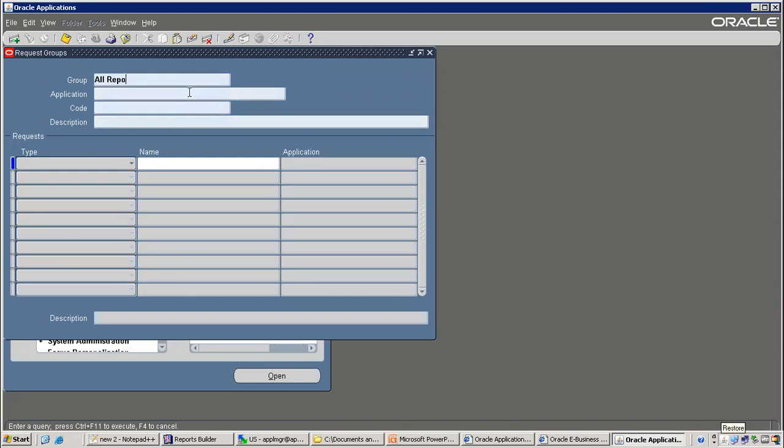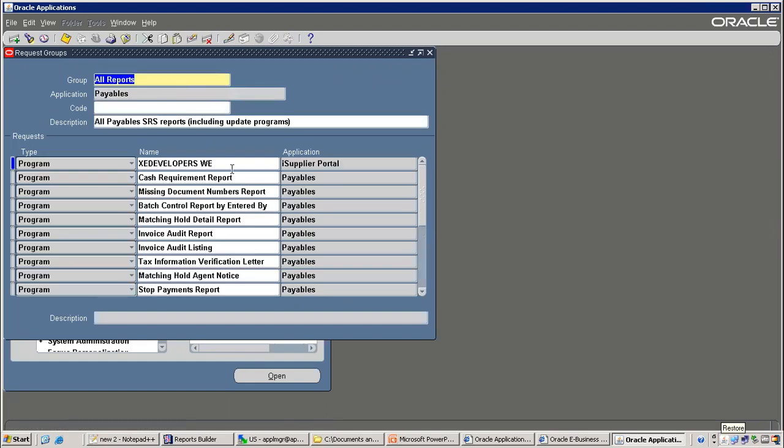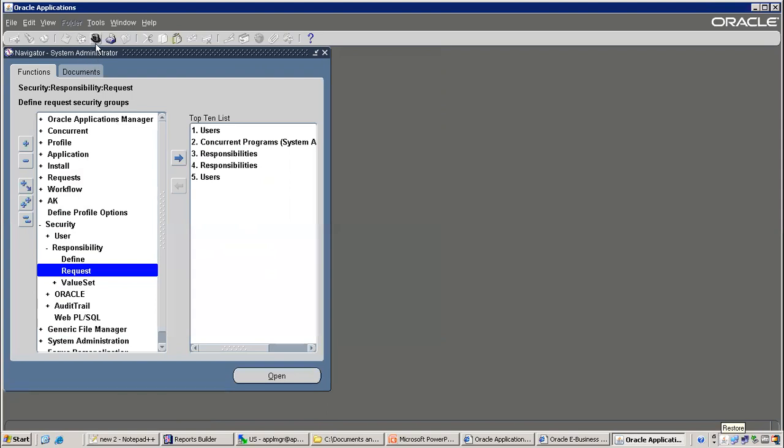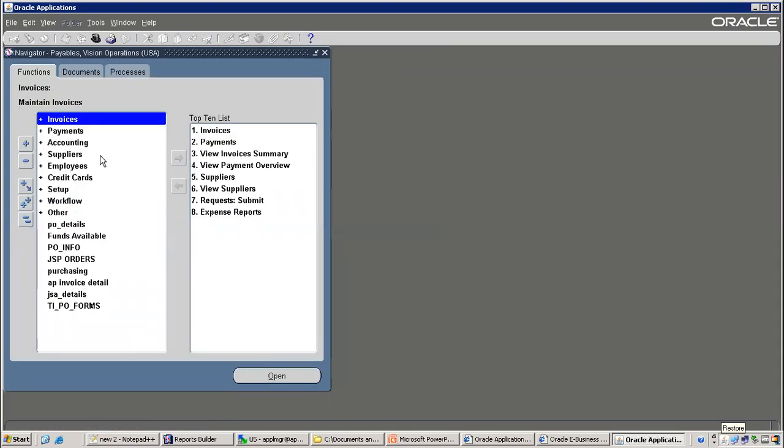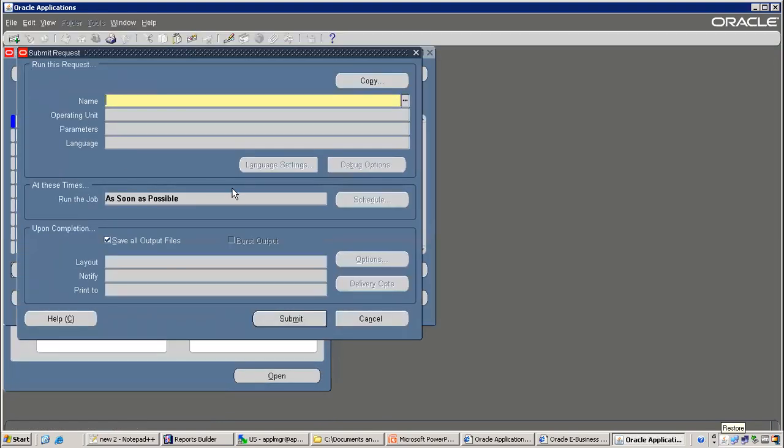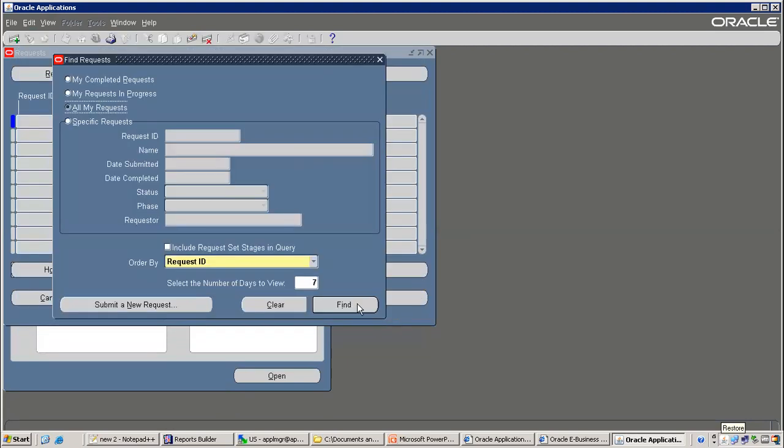Yesterday we identified this is the request group name for payables. Attach this. Save. Now go to Payables. Submit another request, no, fine.